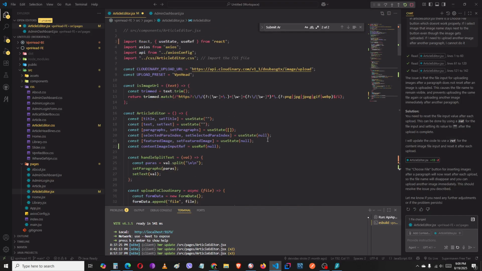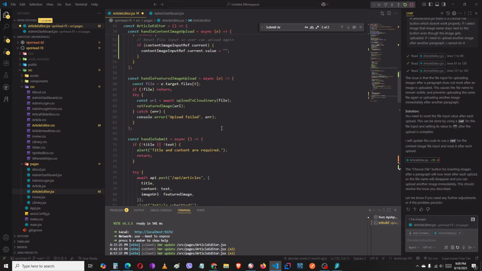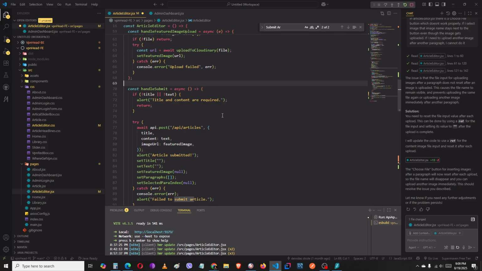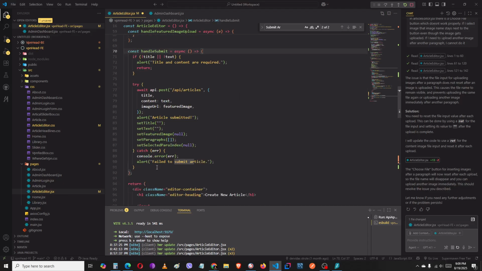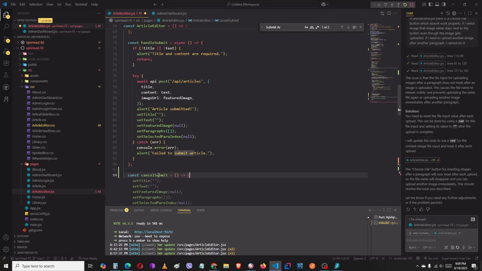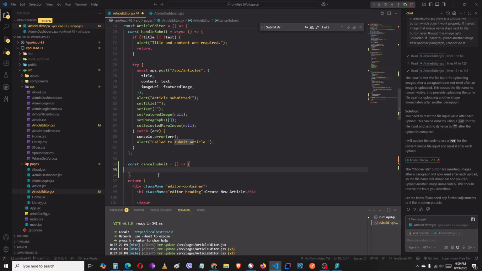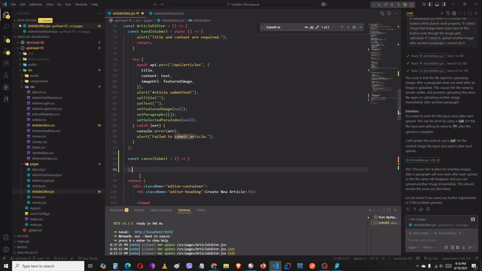Let's create a function cancel submit. Okay, we created the function cancel submit. Very good.